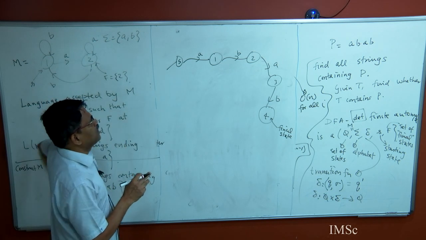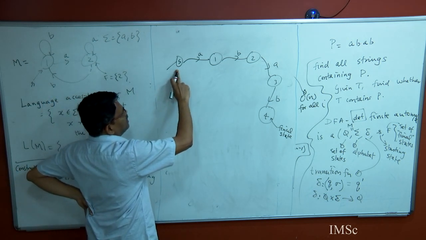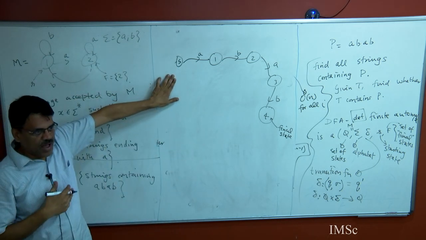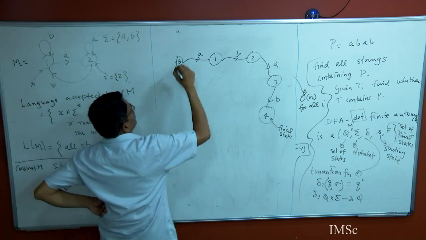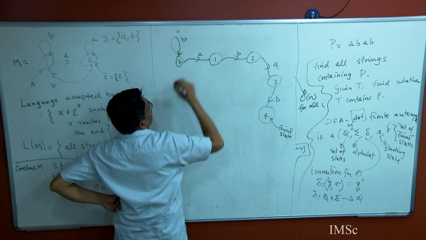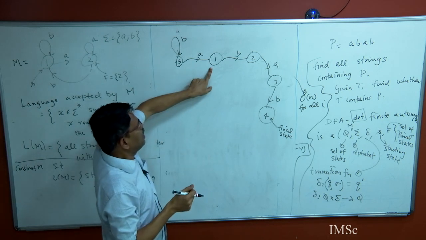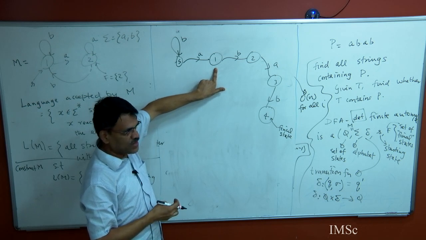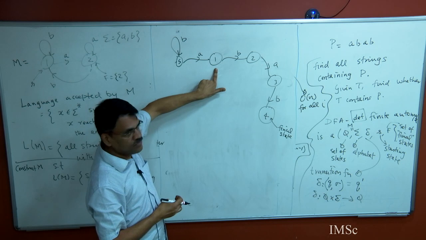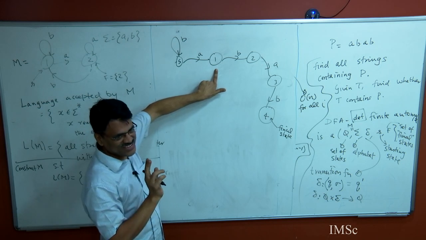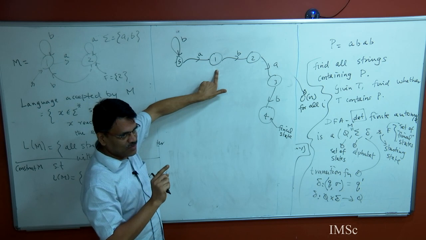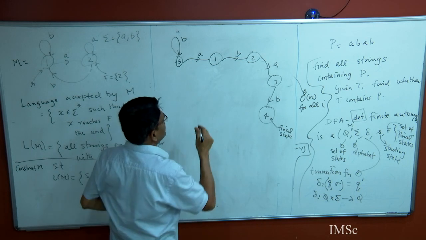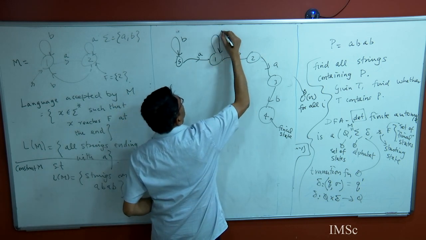So, let us fill it up. If I am in the starting state S and I see a B, what should I do? Stay there, because I am looking for AB. So, I stay there. I have seen an A, and here I see an A, what should I do? Should I go back to S or should I stay there? The suggestion seems to be to stay there, if I see an A.